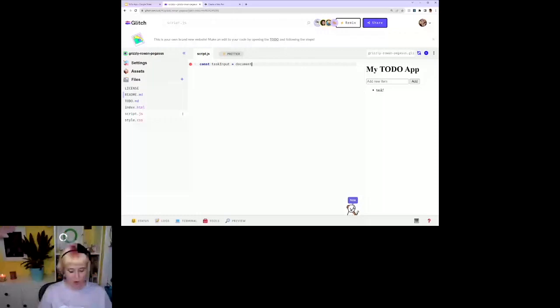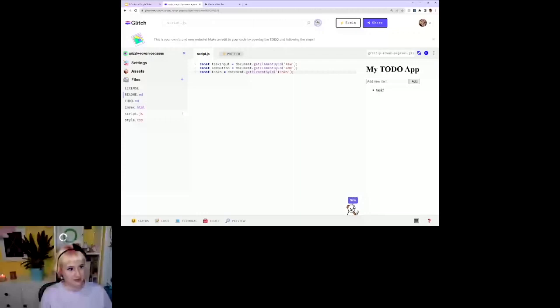So that's the input, add button, add, and tasks. So that's all of those set up so that we can now do something with them.